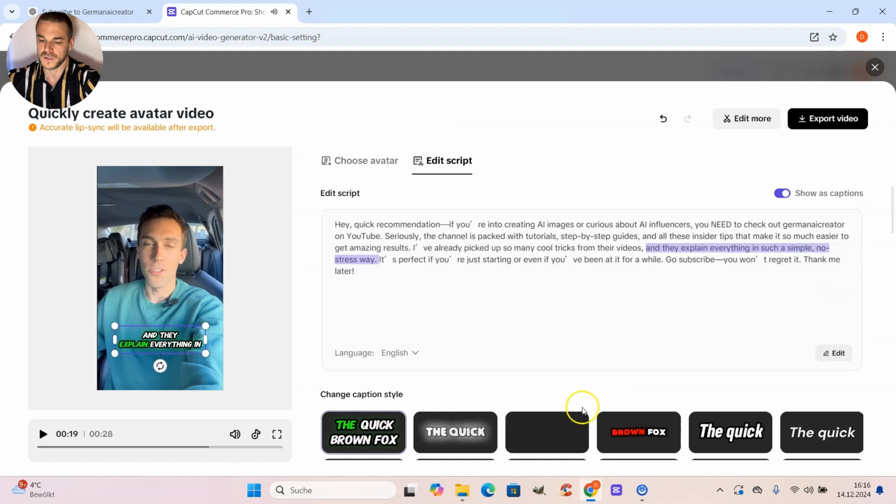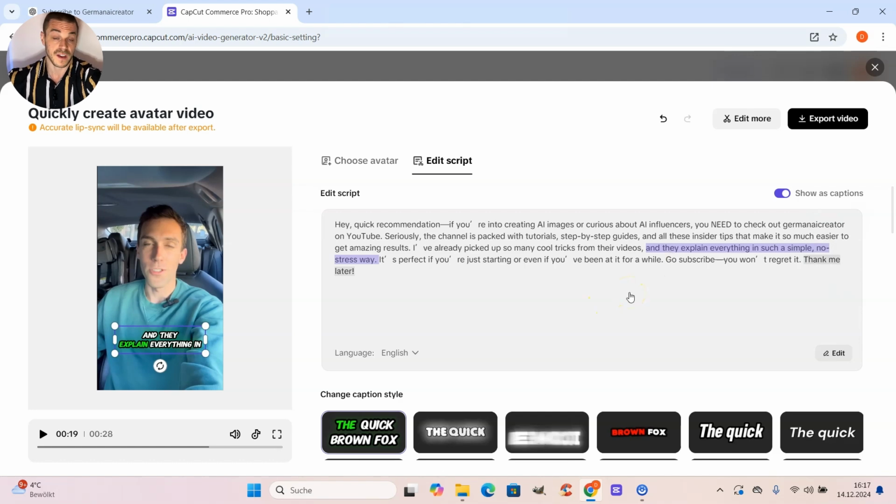Good, I stopped it. You see, it's now a little bit too much for my own computer to film the screen and at the same time have the video running here on the same browser. But nevertheless, in the end, you will see the final result. You also saw here that you always see the caption in the video and also here in the text. So if you want to change something, maybe you realize that there's a word you want the character to say different, you can just click here, edit, change the word, and then recreate the whole video with the different script.